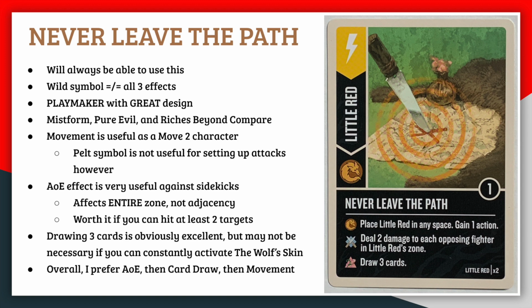The pelt effect is very useful as a move 2 character again. This lets you teleport around the map wherever you want, and you get to gain another action, which just lets you do more combos, very similar to Into the Woods, so I'm not really going to get too much into that, except this is obviously better because instead of just moving 3 spaces, you can teleport. The pelt symbol, again, isn't really useful for setting up attacks, though.